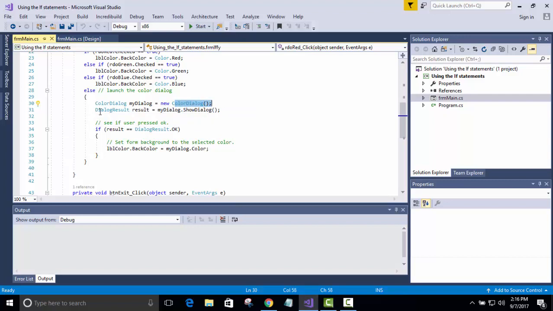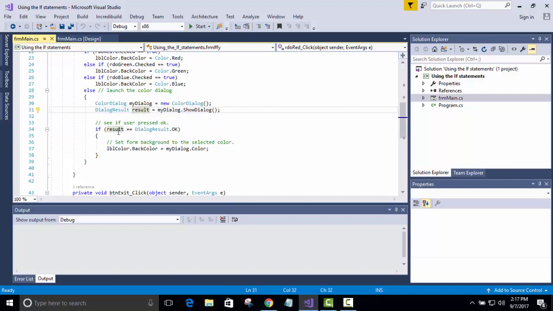Then I also have a DialogResult, which I can look at to see which button they've clicked when it pops up. Then I've got result equals myDialog.ShowDialog. That's going to actually show it and sit there and wait. Just like show message box, this is ShowDialog. It's going to pop up a color picker dialog. Then the user can pick a certain color, and when they click OK, it returns that result color in here. This is just a shortcut. I did it all in one statement. I could have done it in 2 or 3. I could have just done it like this one, but I did it this way.